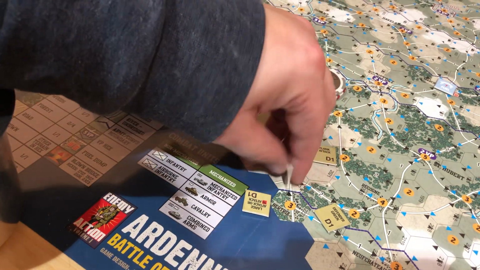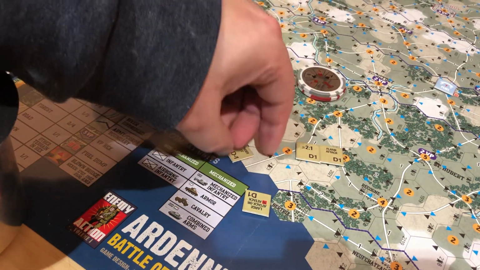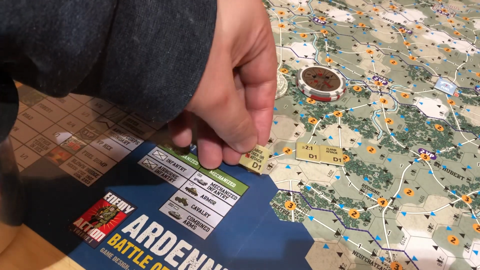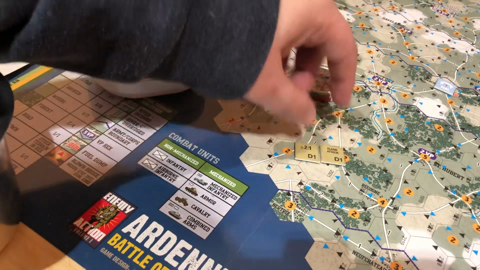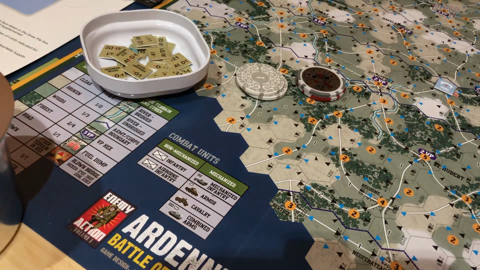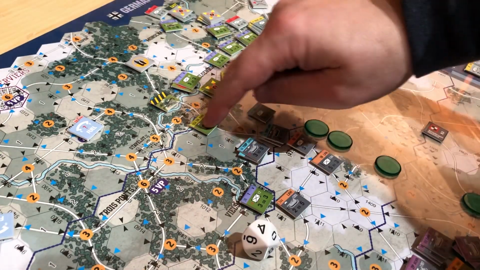Okay, we are flanking him. Yep. We're greater than 2-1. The defender is not green. The defender is not elite. It is not a large attack. There's no allied air power. So we did 2 hits to him, which is going to result in 1 retreat to here.